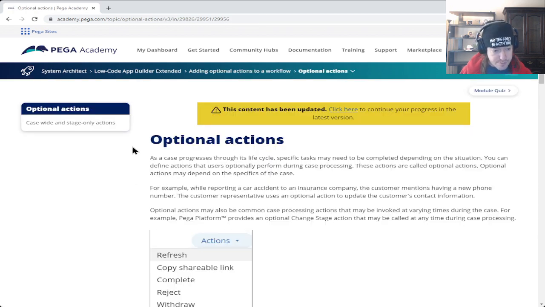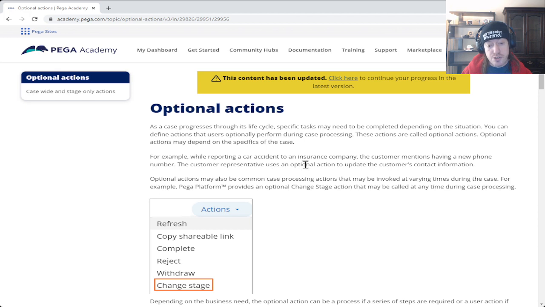As the case progresses through its life cycle, specific tasks may need to be completed depending on the situation. You can find actions that users optionally perform during case processing. These actions are called optional actions. Optional actions may depend on the specifics of the case. For example, while reporting a car accident to the insurance company, the customer mentions having a new phone number.